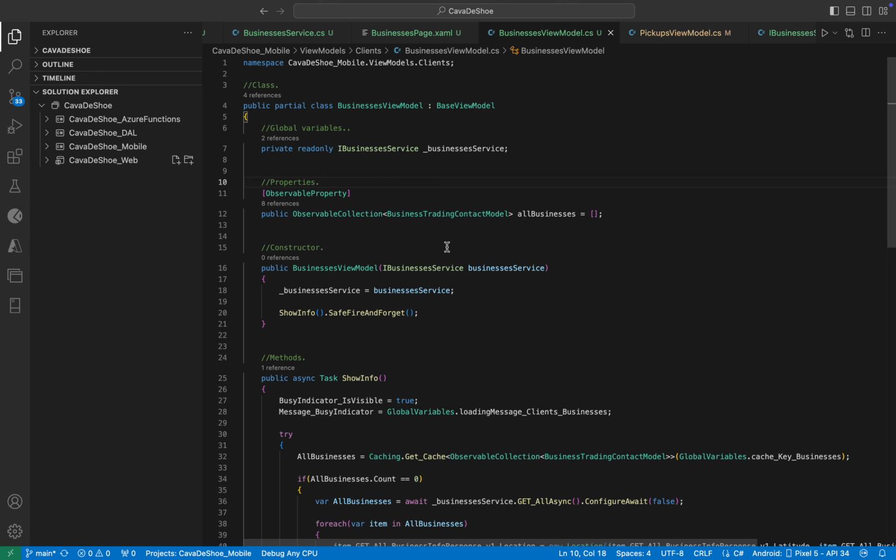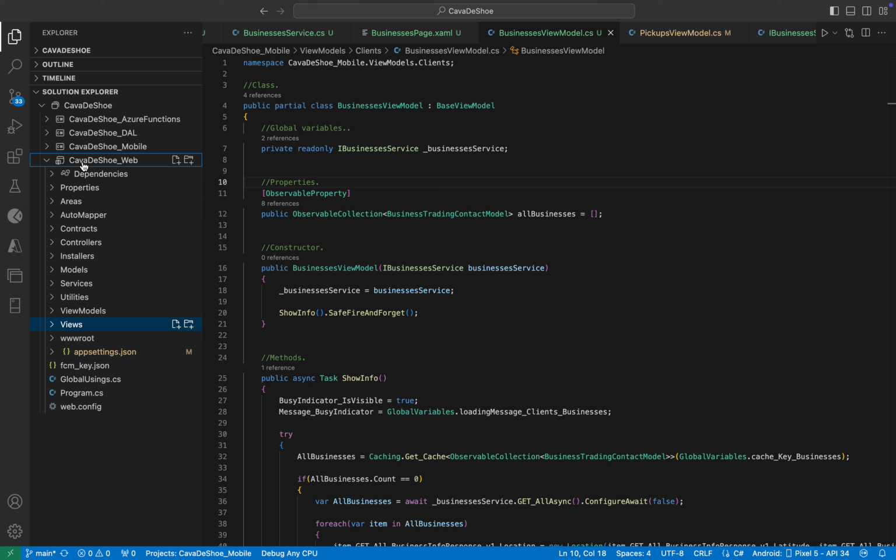Don't mind this file here, it's something I'm working on. It's a new feature, so don't mind this. The focus is going to be on the web version, which is covered in the web project. Remember, this is 2-in-1. It's both the MVC and Razor Pages, both running on .NET Core, right?